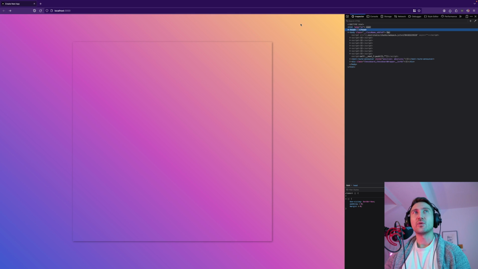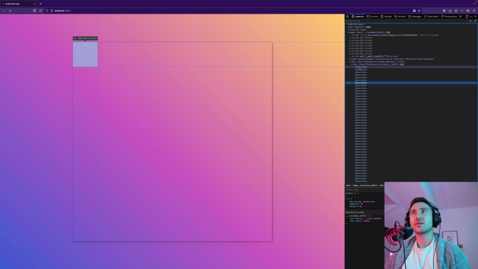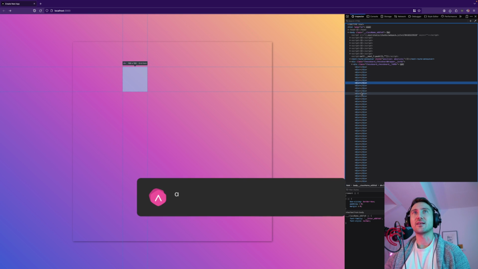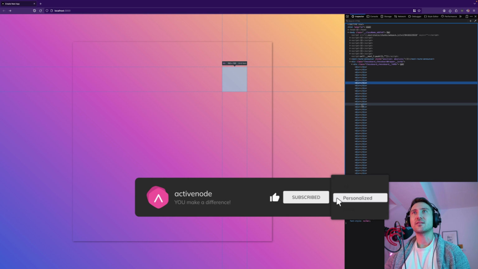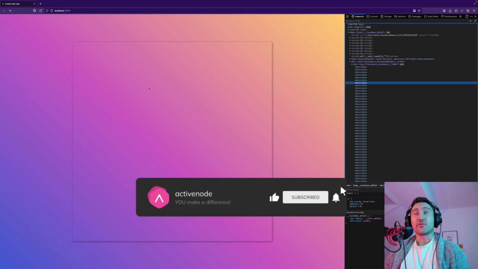So let's have a look. We don't have any background colors yet, so we have to inspect it. And you can see 1, 2, 3, 4, 5, 6, 7, 8. They have the perfect size and they then wrap. Awesome. So now we need to give them a little bit of color.